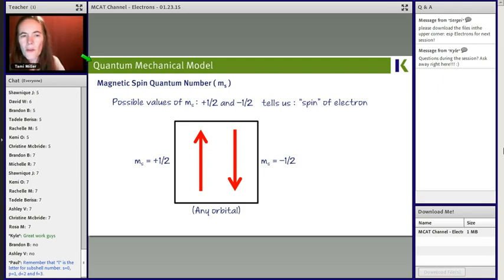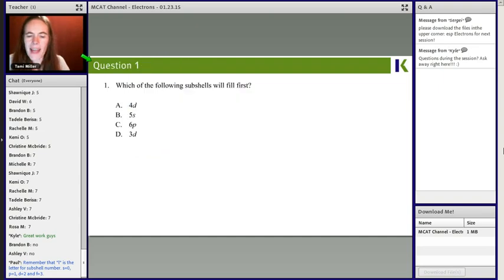So these are our 4 quantum numbers. Make sure you know what they are. Okay, so we go from shell to subshell to orbital, then within that orbital, exactly how are our electrons spinning. All right, with that said, you guys are ready to do some questions.